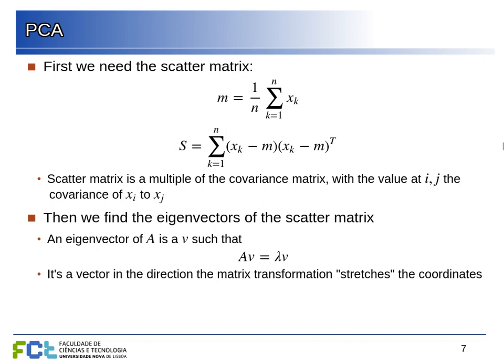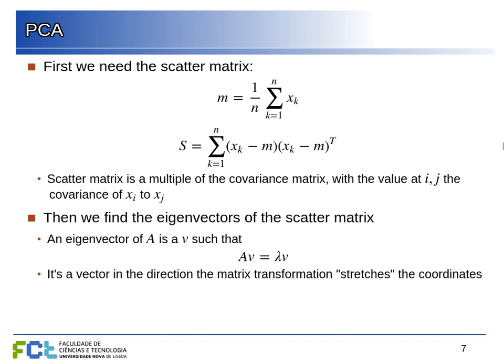So this m vector is merely the average of all the different feature values, so the central point of our data. And now for each example in our data set, for each vector, we center it on that mean. And now we compute this matrix with all the products of all the features. So the first feature by itself, the first feature by the second one, and so forth. This is represented here by multiplying this column vector with this row vector, so the transpose of the vector, and it gets us this matrix.